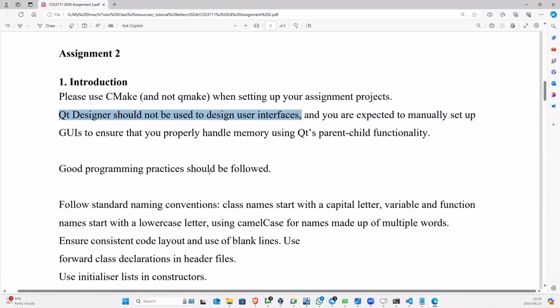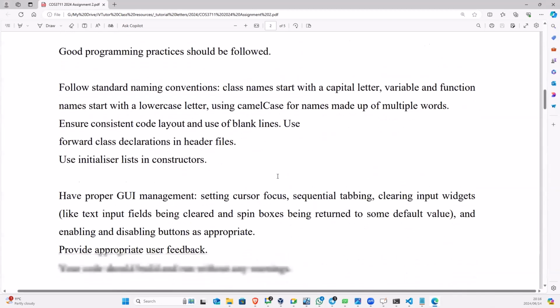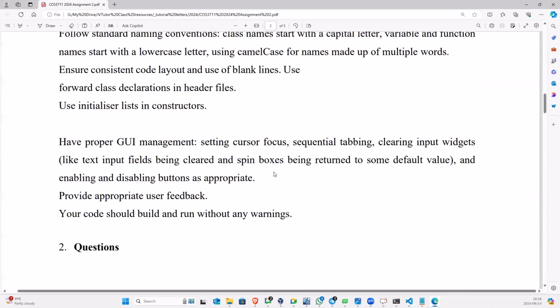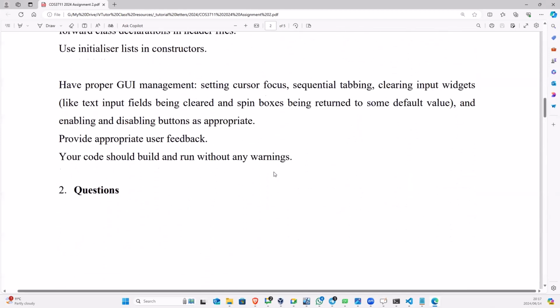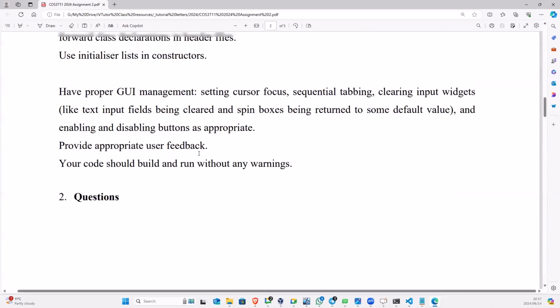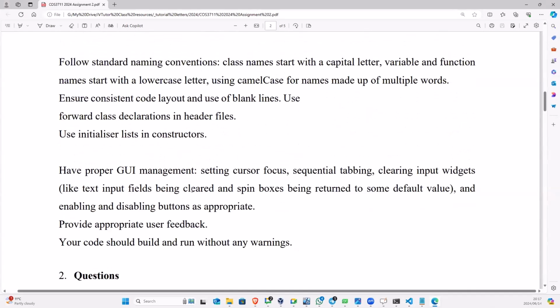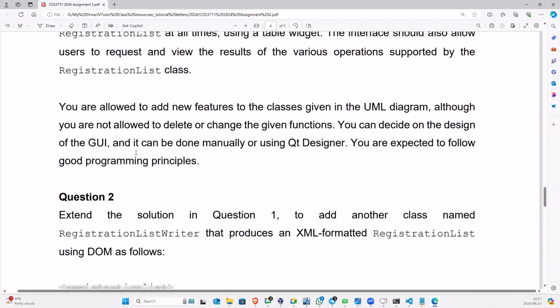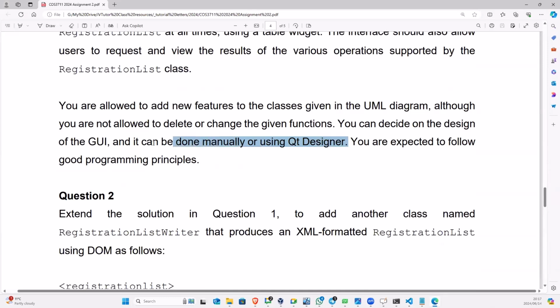So I'm just gonna play it safe and we can just go with not using Qt Designer for designing a user interface, even though it's mentioned here. It's probably a copy paste question and they just didn't remove this part, which says you can decide on which interface you want to use to design your application.